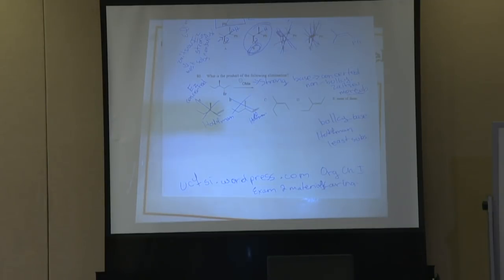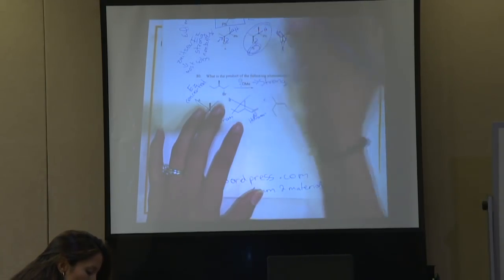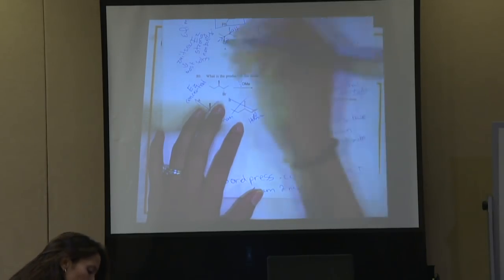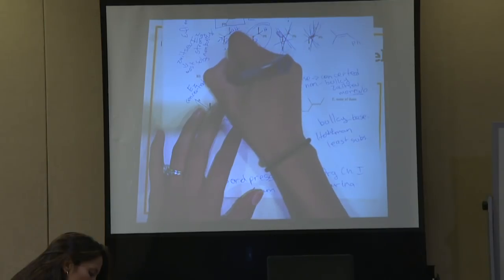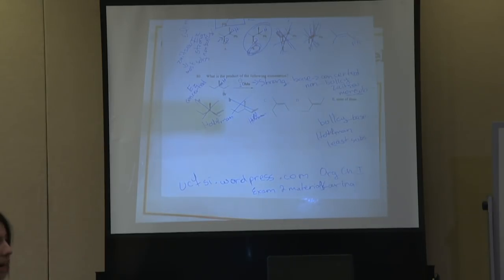Stability? Okay, so let's talk about this. So if we said this is an E2 reaction, this is my base. What is that base going to do? It's going to deprotonate. And it's going to be this beta proton, right? How many beta protons do I have? So what do we have to do every time we have only one beta proton to deprotonate in an E2 reaction? Newman projection to make sure that they're anti.